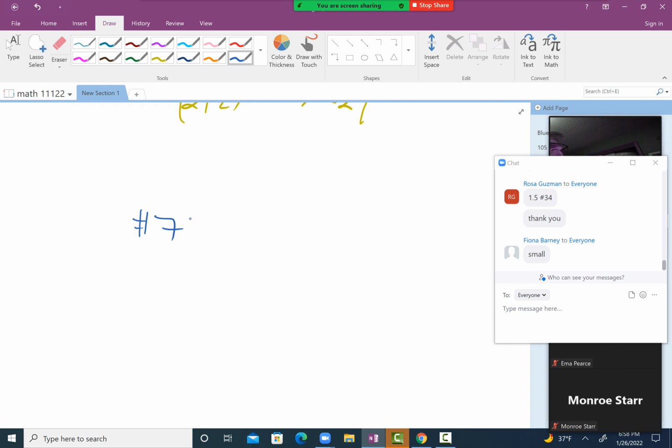So it says a rectangle has one corner in quadrant 1 on the graph of y equals 16 minus x squared, and another at the origin, a third on the positive y-axis, and the fourth on the positive x-axis. See the figure. So here is my graph, and I have a couple of points here and here.